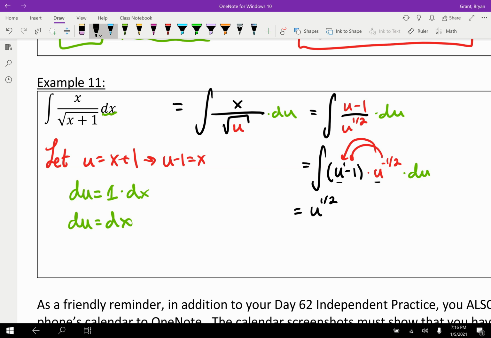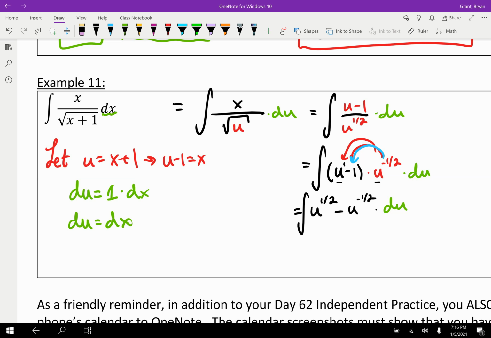And then this second term is pretty easy because anything times 1 is just itself. Don't forget that there's a negative there, though. So it becomes minus u to the negative 1/2. Still an integral symbol, and still this du hanging out like, hey guys, I'm still here. Cool. Now we can do the antiderivative of every individual piece because we don't have 2 functions multiplying or dividing by each other. They're subtracting, and that's totally okay.